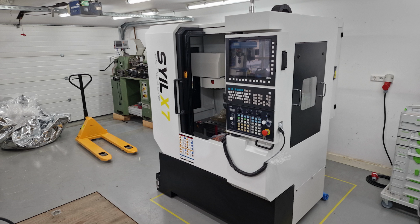When you lift it, it doesn't have any feet. The feet are loose and not attached to the machine. So you drive the machine around without its feet. You drive it into its final position. And then you place the feet underneath the machine and lower the machine onto the feet. So that's quite easy. And yeah, that's how we did it. So we lowered the machine and then leveled it with screw threads in the feet. And then it was there, parked in its final destination. Super happy with that.